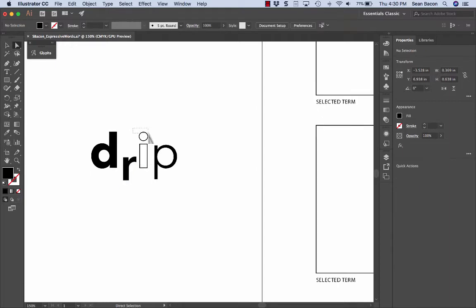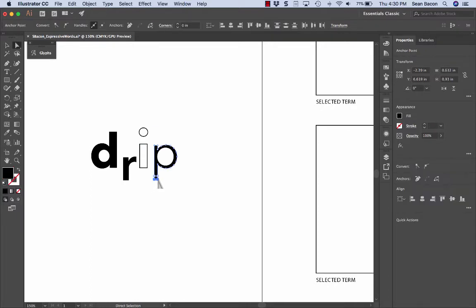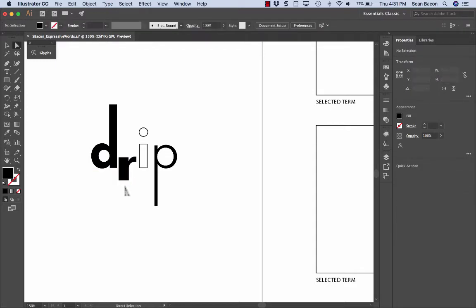So this can be a way to move certain portions of letter forms. It's particularly useful when we want to pull down descenders. So things like this, where you want to elongate certain shapes, that can be really handy. Because if you look, I'm only selecting these points. The rest of these are still hollow. They're white. So that's the trick. If I select just these two, I'm able to then stretch this out and move things where I want them to be. And these are ways to make proportional adjustments to these letter forms.